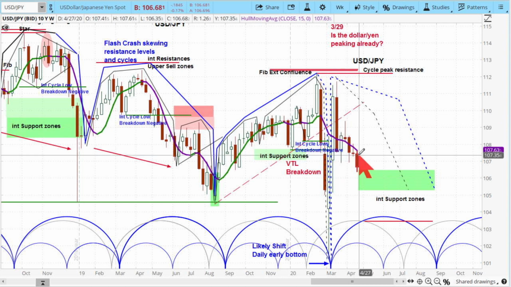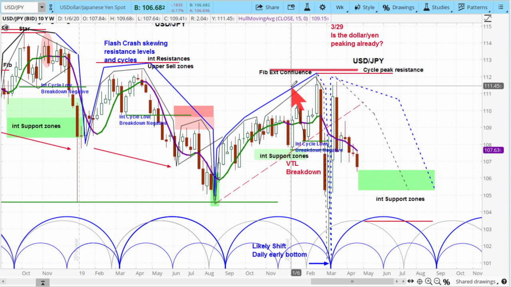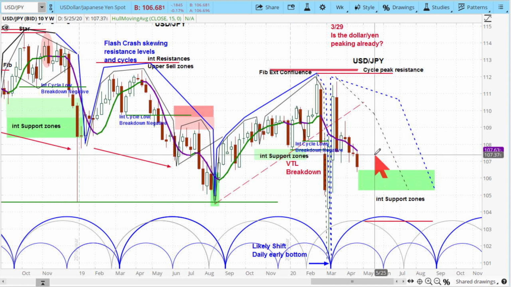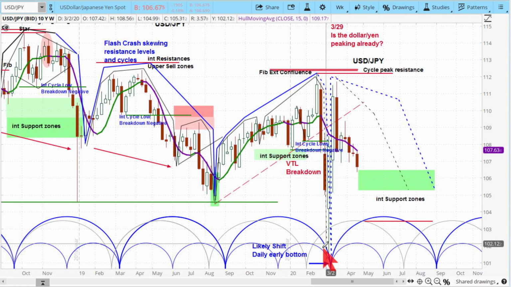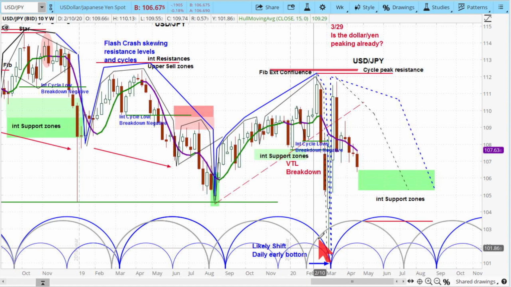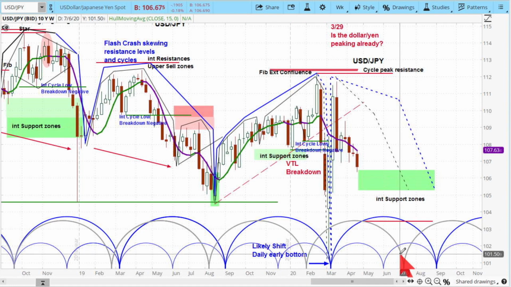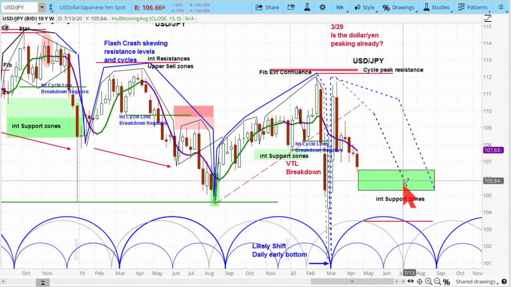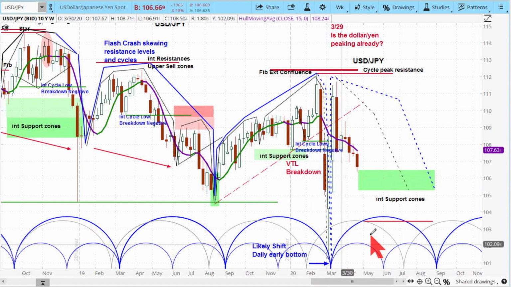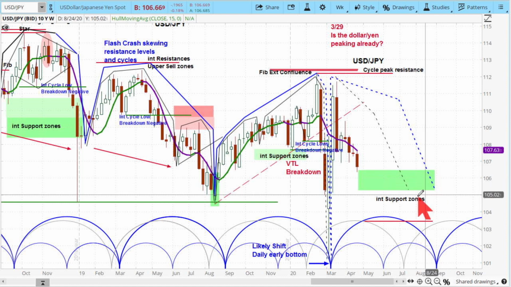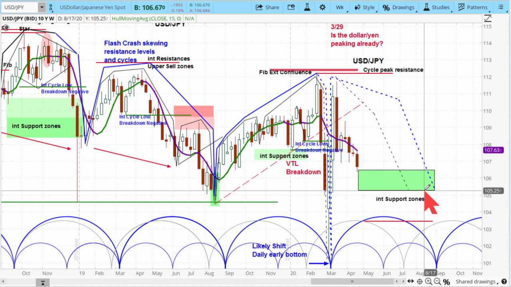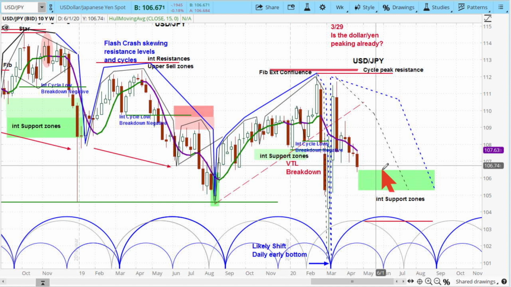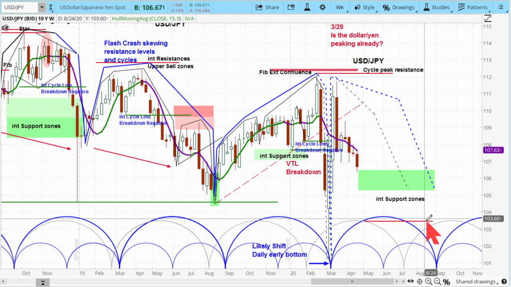And again, you're getting this kind of diamond shape that's forming in here, and it's getting down to the support level right over here. This pattern in here is suggestive whether this old cycle is what we're looking for, and that's this projection right here, or that slightly shifted cycle, and that's this projection right here. That would take you to end of July through the beginning of September. Well, that's kind of the window of time that this dollar is likely to accelerate in a big way to the downside against the Japanese yen.